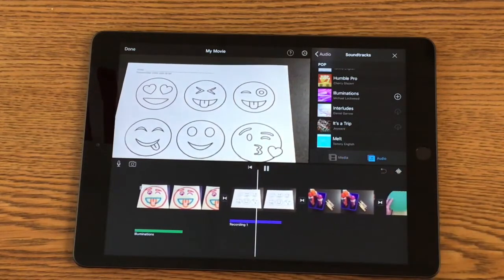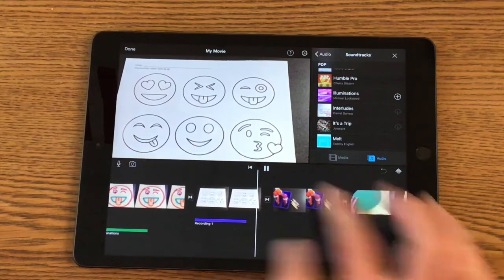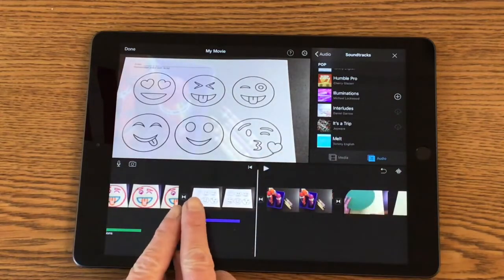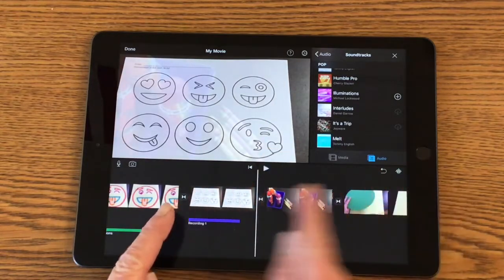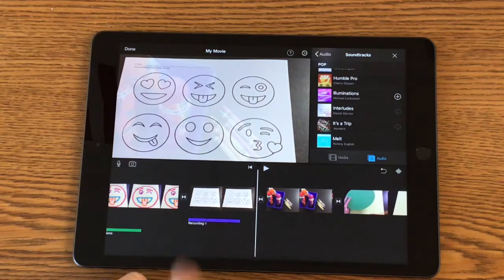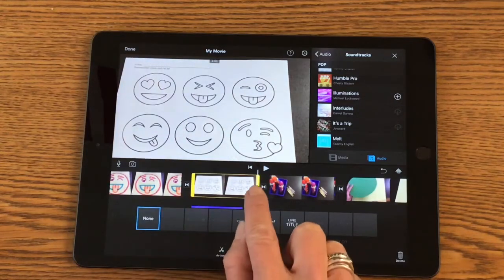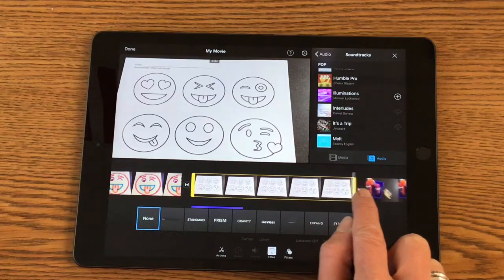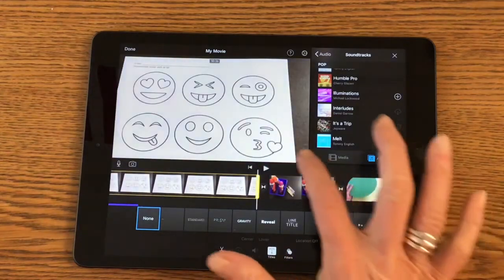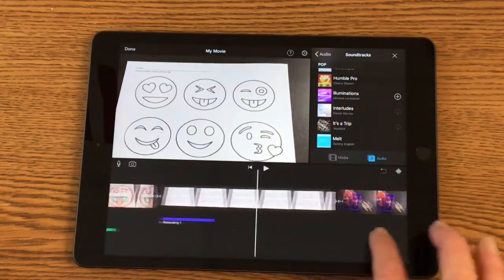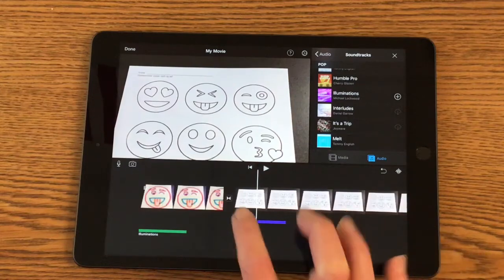You can go back in and play it. Today, boys and girls, this is your coloring sheet for the end. And then I would pause it. Now, if I was still talking and I wanted this picture to go longer, because I know Mrs. Harker does this with picture books, I would press on it and I would pull, and so then that would give me more time.